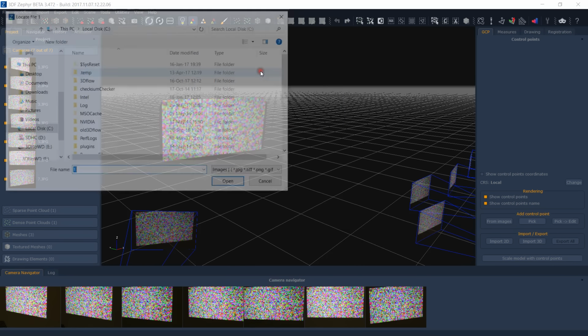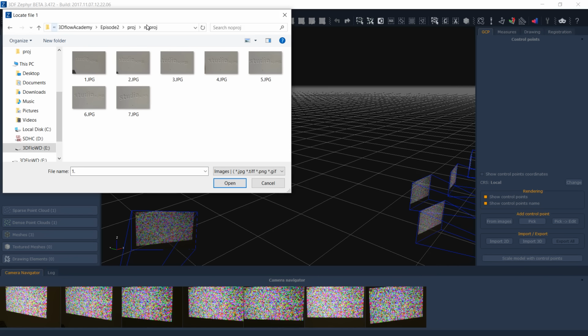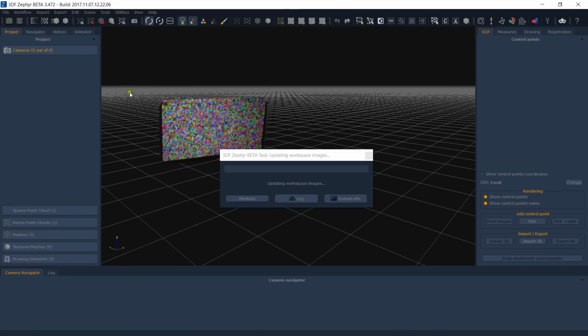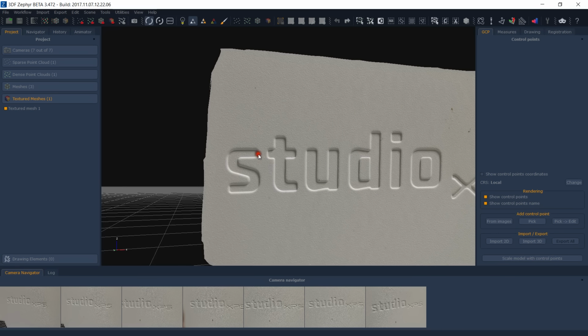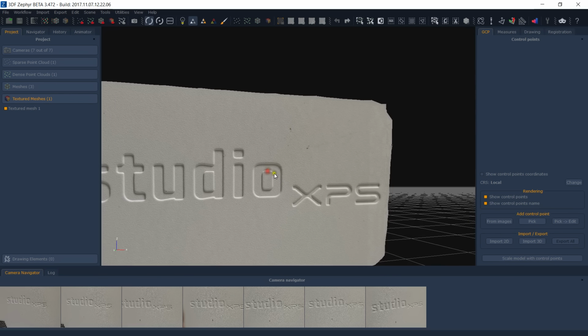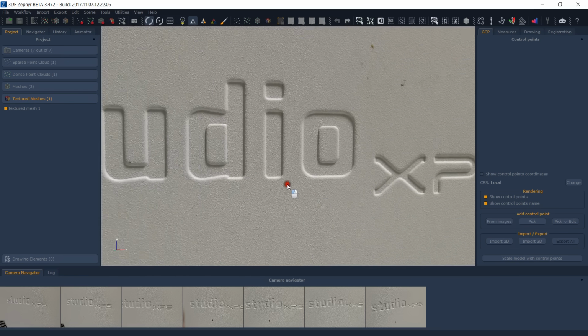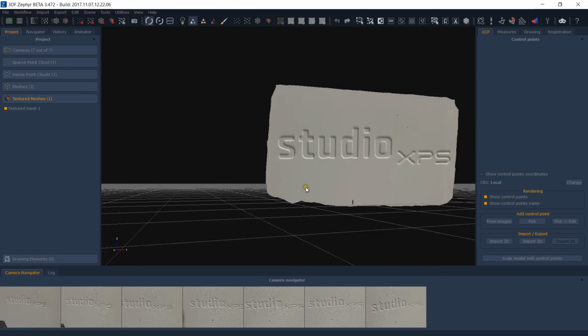Once you need to extract the texture, you can simply tell Zephyr to change the images in the workspace with the same shot with the projector off, like I did to reconstruct this small engraving on my workstation. This is mostly used in reverse engineering. Other methods include the usage of markers placed in the scene, but we'll go through these techniques in future tutorials.